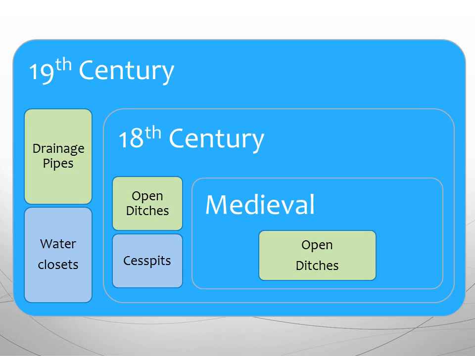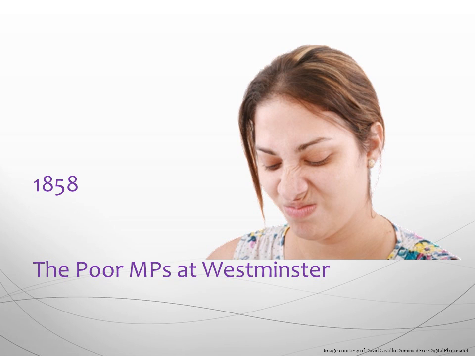By this time, most of the open ditches for rainwater had also been replaced by drainage pipes, so the surface water drainage pipes were used to receive the foul water. This is probably the start of the combined sewer systems of the Victorian era. In London, the water from the combined sewers discharged into the River Thames.